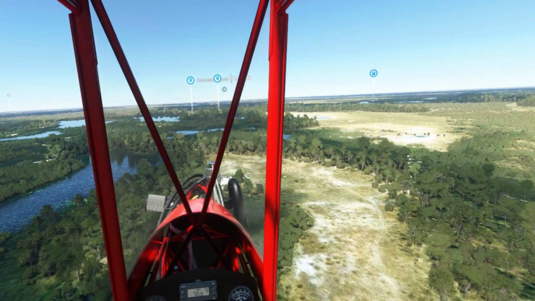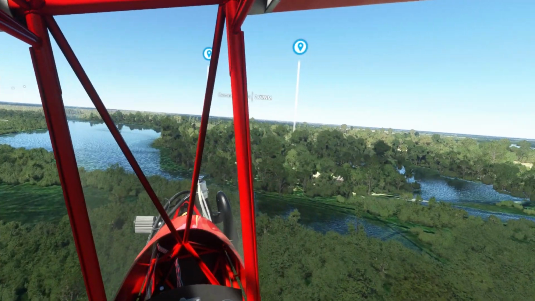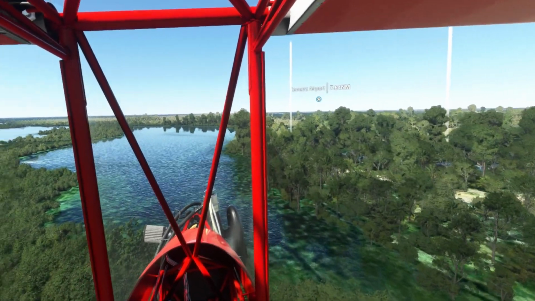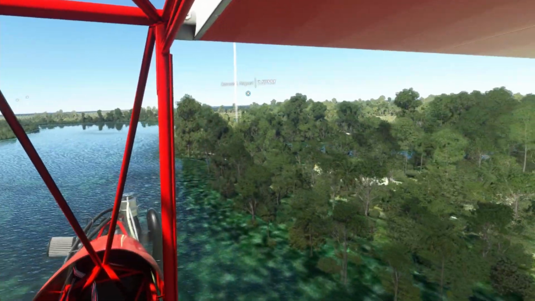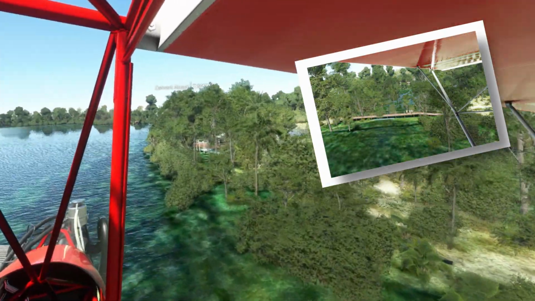Some elephants to my right round a waterhole. On the banks here is the Safari Lodge. Looks wonderful. Some people on a bridge there. Smile, you're on camera.